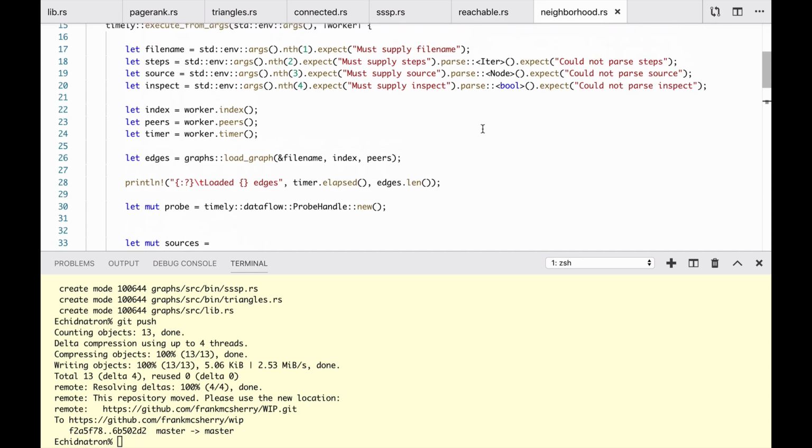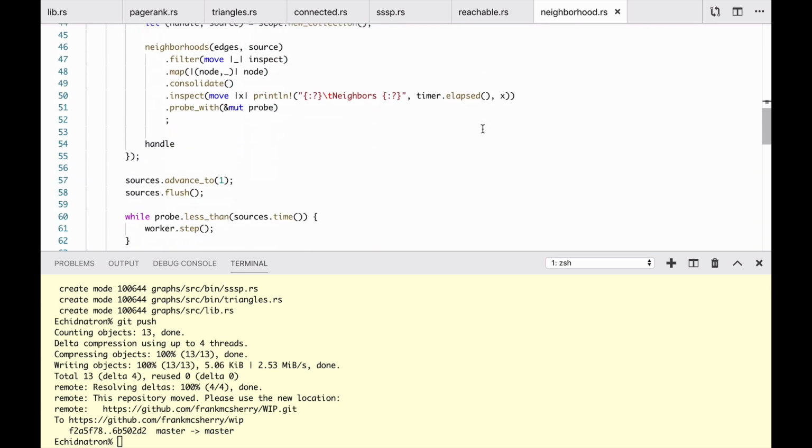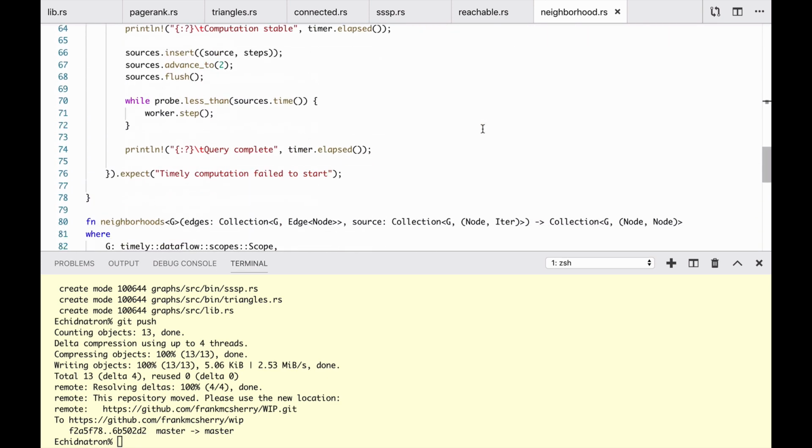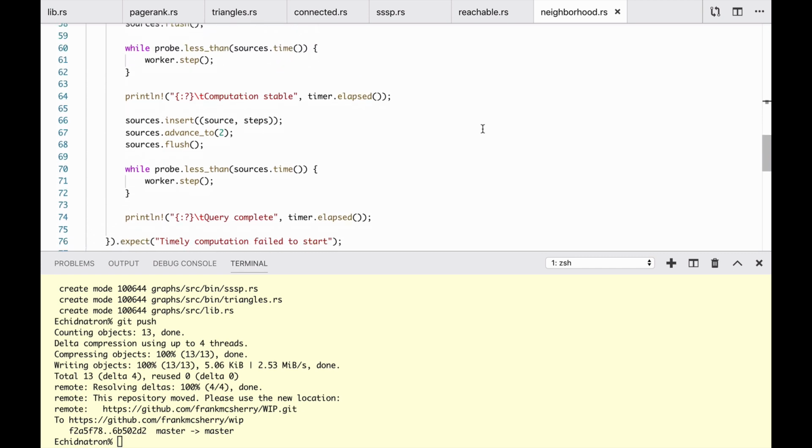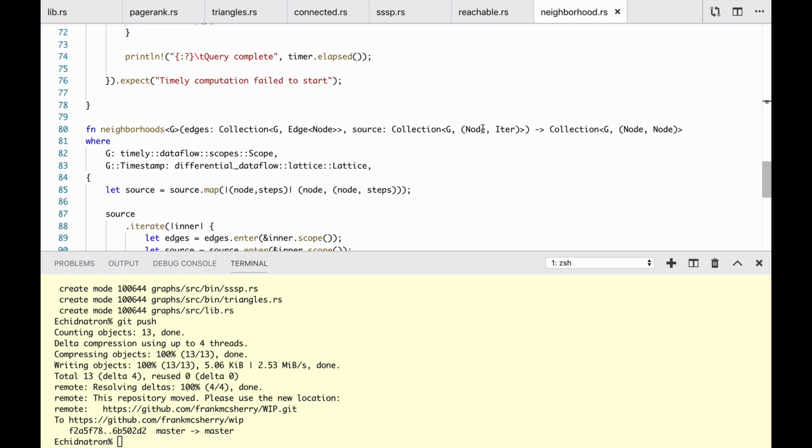And I like the neighborhood stuff, to be honest. This is sort of cool. Like, you get to specify how far out you want to go in the data as opposed to in the program. So you could interactively ask, here's a node I'm interested in, show me the degree 1 neighborhood, now the degree 2 neighborhood, now the degree 3, and sort of grow it out as you feel comfortable interactively, which is cool. You don't have to change the program at all. But yeah, I think we'll stop there for now.